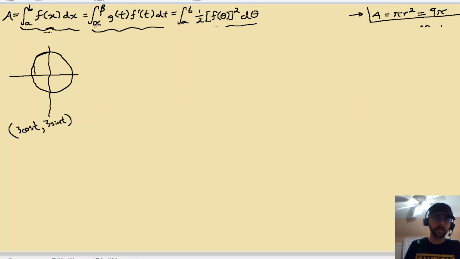So for this one, I don't remember what alpha and beta stand for. I think, okay, so we can do it the same way. We can just find the area of this right here. So in that case, alpha should be the t value that gives us this point here. And then beta will be the t value that gives us this point here.